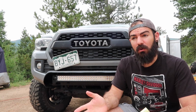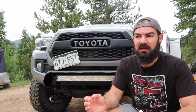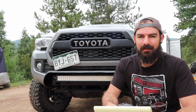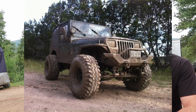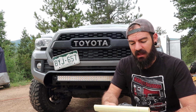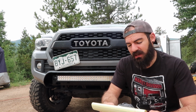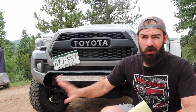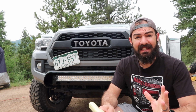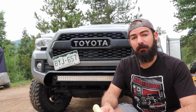If you want to get something older, the TJ is probably the most technologically advanced of them all. Once you get into the YJ and the leaf springs and stuff like that, it gets a little bit older. The YJ has the square headlights, the only one. It's pretty similar to the CJ. It's kind of like that red-headed stepchild. Still a great setup, but just something to look out for. And if you're going older than that, you probably know what you're looking for anyways. So again, Wrangler, great platform. JK, best bang for your buck, 2012 and up.